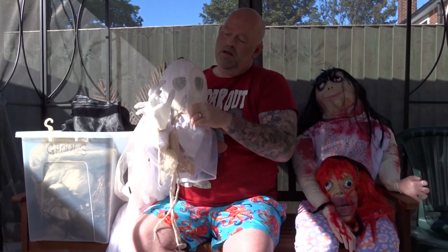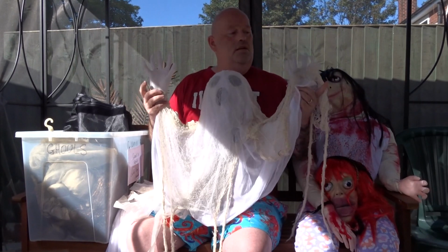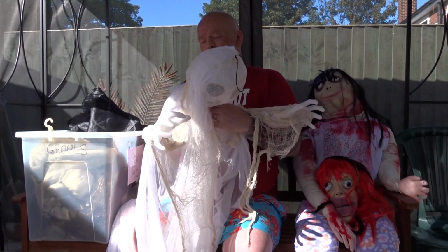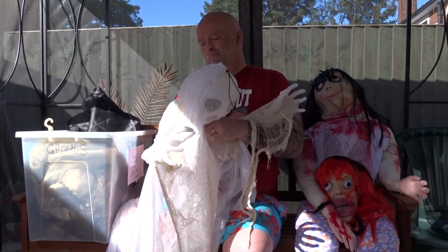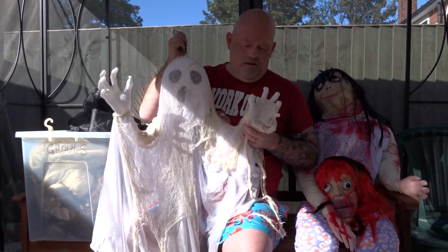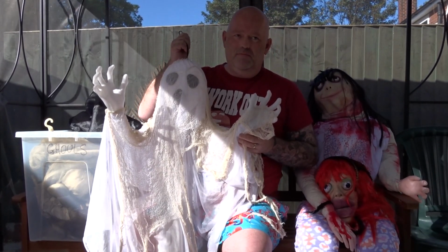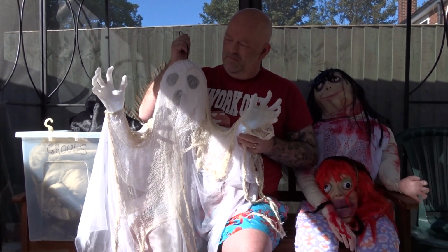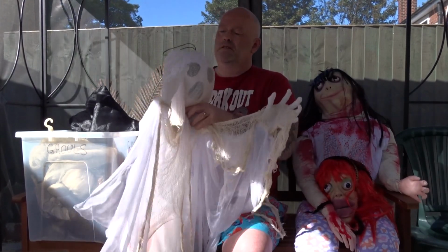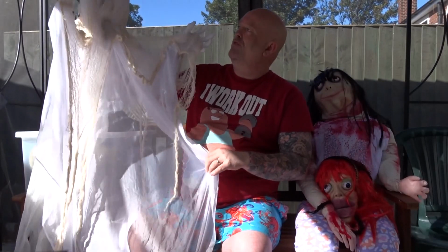Next one is like a big ghost. This one's got poseable arms, he's got see-through hands as well. Hanging prop. Just switch him on. Lightning effect on there, so the head flashes, hands both flash as well. He's about 3 foot, a hanging prop from B&M.